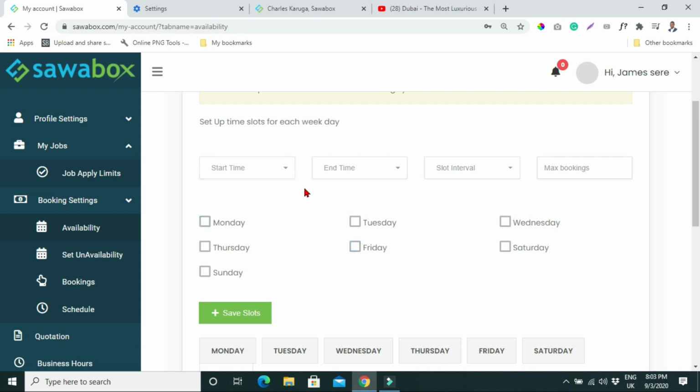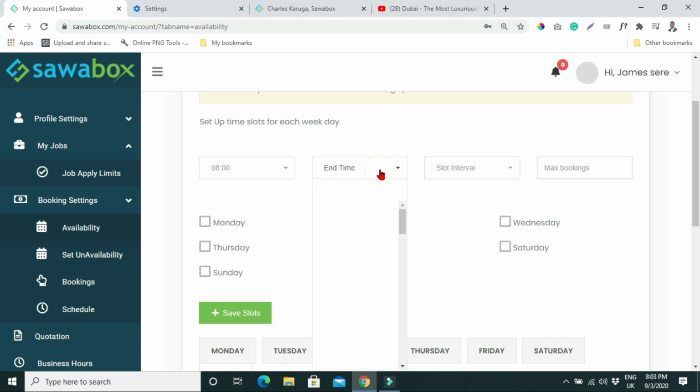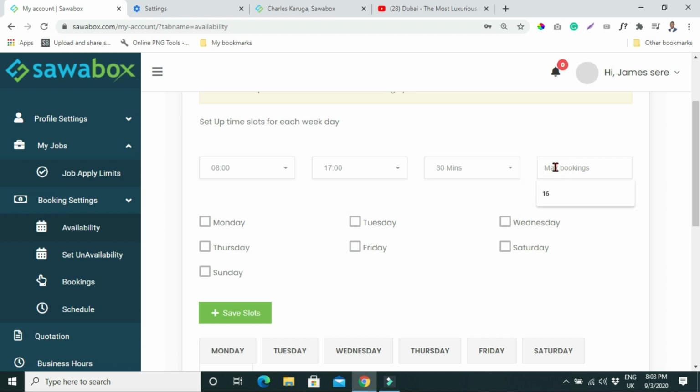So let's say we start work at 8, and then we work all the way to 5 p.m. And then slot intervals, we are able to handle one booking in 30 minutes. So we can say booking intervals or slot intervals is 30 minutes, and then we are able to serve one booking in one slot.